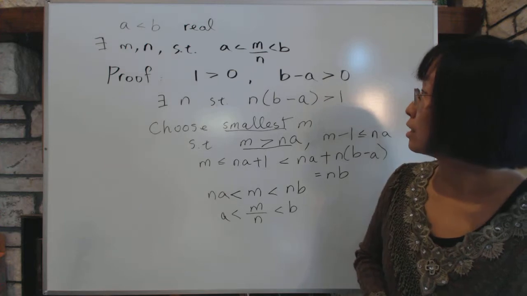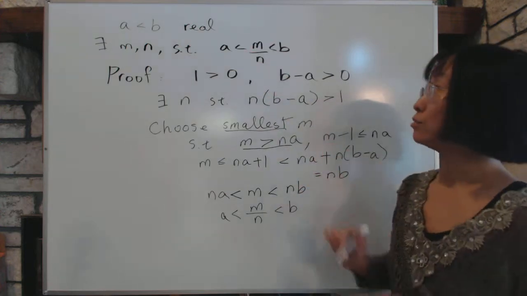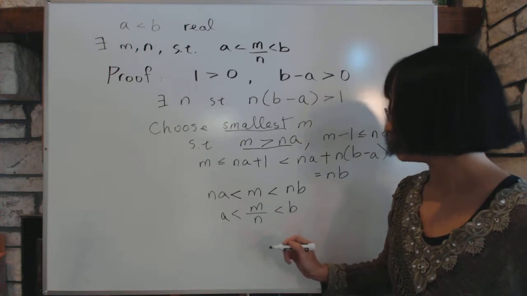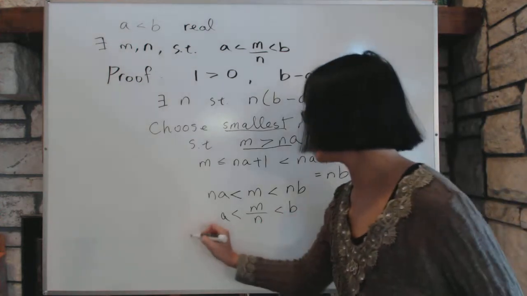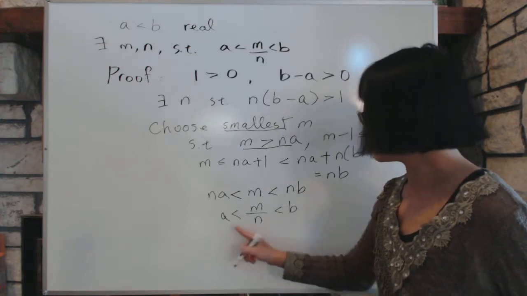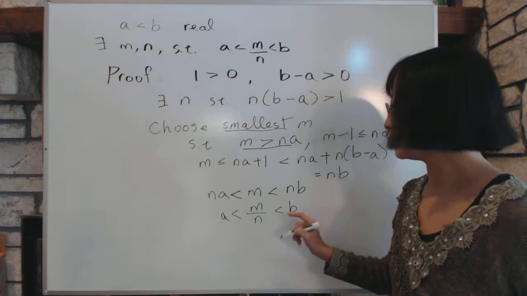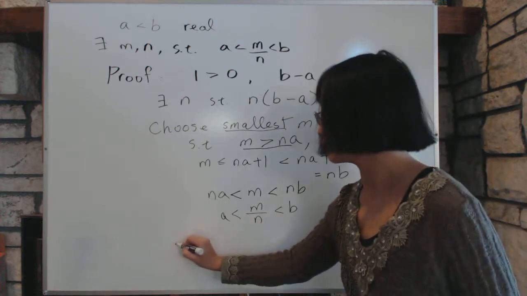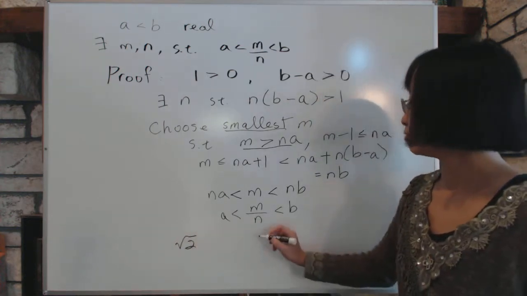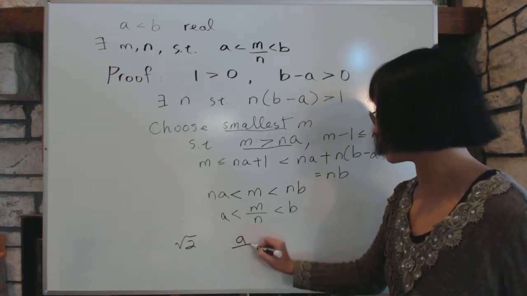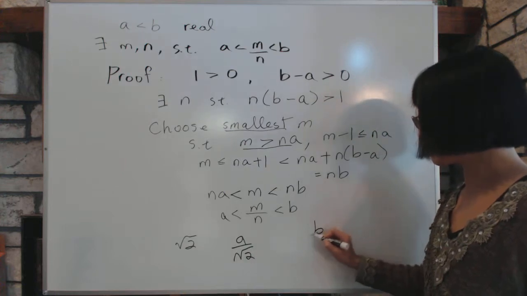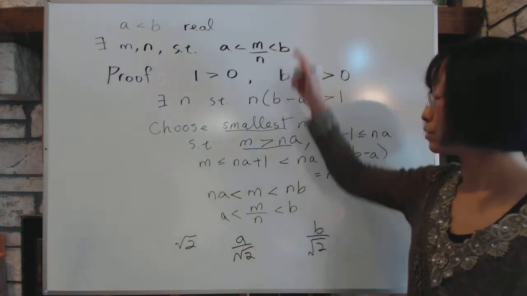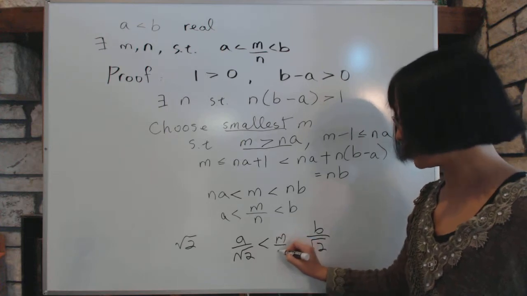Now the next question is, okay, so there exists a rational number in between any two real numbers. What about irrational? How do we show that there's an irrational number in between two numbers? What you do is you pick some irrational number, such as the most famous one, the square root of 2. Now suppose you're given two real numbers. You find the irrational number between them, which we don't normally care about, but we'll do it anyway. So we pick the square root of 2 and we consider a over square root of 2, and b over square root of 2. This is a real number and so is this. And by what we just proved, there exists a rational number m over n in between them.